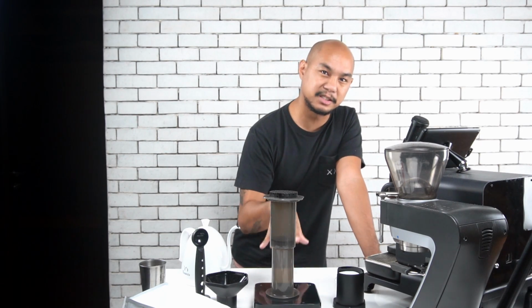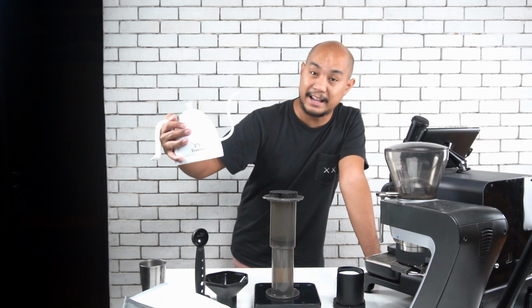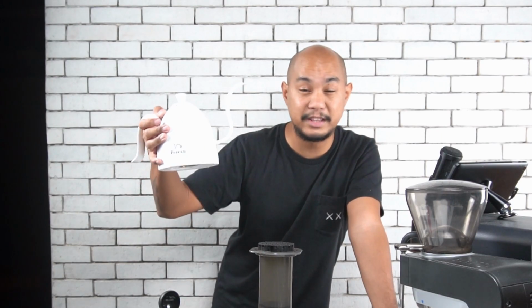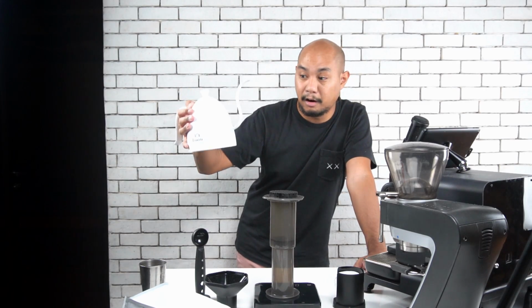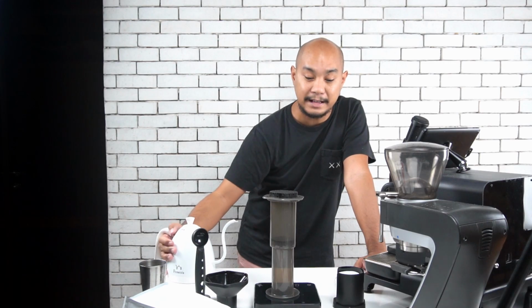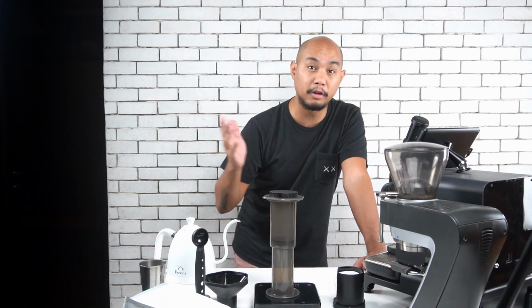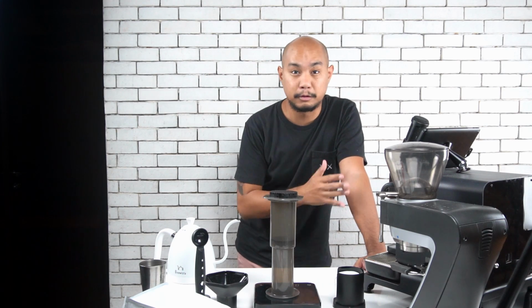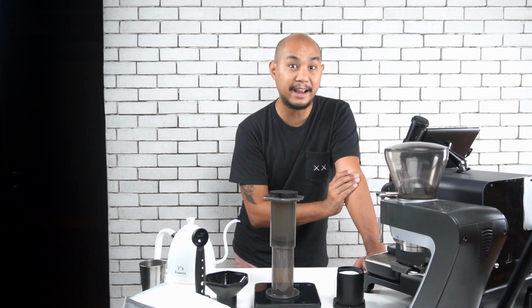So what does that mean? Well, when we're making coffee, we tend to use a lot of scales. We say that this is super important. We have tools like this Brewista kettle. If you haven't seen our review of this kettle and a number of other kettles, we have a link up here or down in the comments. Kettles like this cost around 8 to 10,000 pesos. In fact, the scales could cost as little as 1,000 pesos, but all the way up to 12, 15,000 pesos. This scale in particular costs, I believe, around 8,000 pesos.